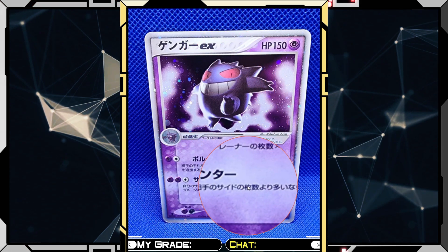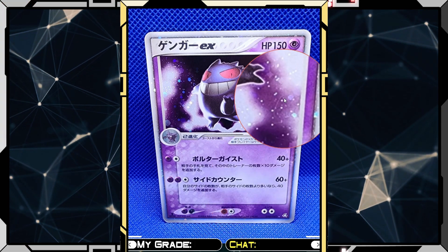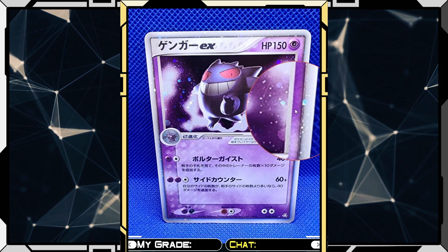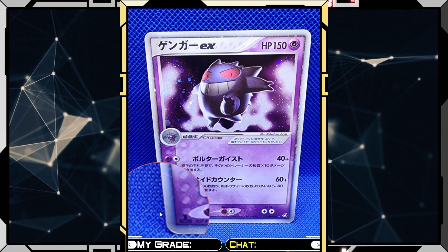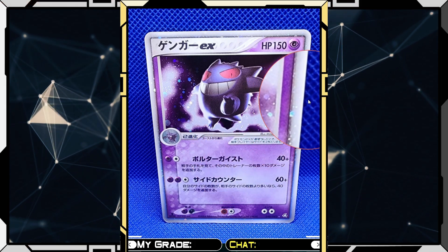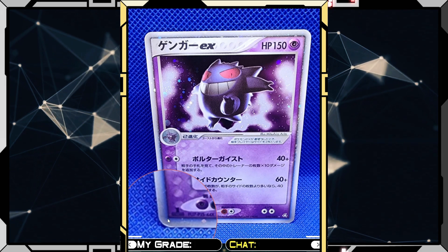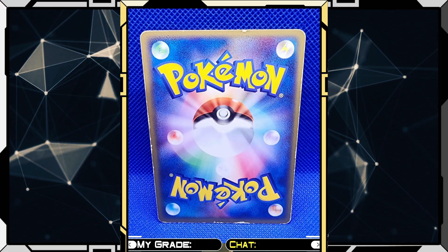So now let's take a look at the text. Text looks pretty good — honestly a really beautiful card. I'd say so far with just those two scratches and these little curled edges, you're probably looking at maybe a seven so far, possibly a six, depending on how severe these are when we flip it over. So let's do that now.